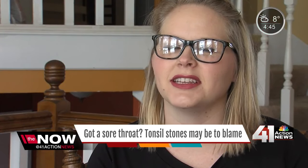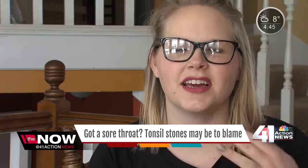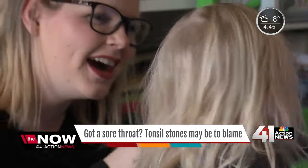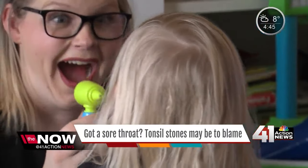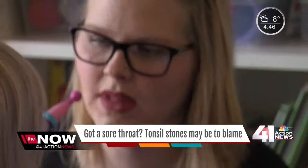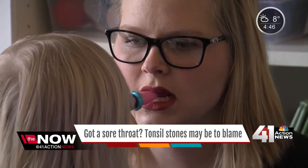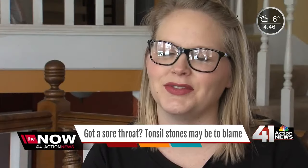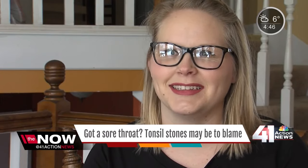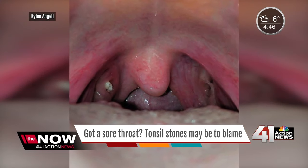I was sitting there with my girls and I started to just kind of feel like I had a scratchy throat. This mother of two thought she just had a sore throat or worse — I have strep, I'm gonna miss work — but come to find out it was a tonsil stone. Thursday night I felt one and I posted it on my mom's Facebook group and within 10 minutes I had hundreds of comments. They're actually more common than people think.